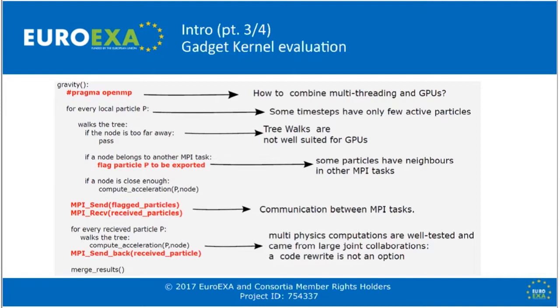Okay, so let's have a look at the typical portion of pseudocode that the code will execute to compute the interaction. First of all, very important, the code is already parallel with MPI and OpenACC. What we do is load balance between various computing nodes with MPI. Then every node will compute the interaction for every active particle by means of OpenACC.